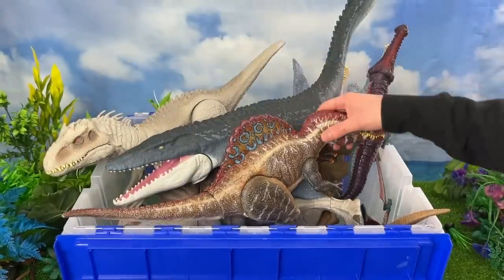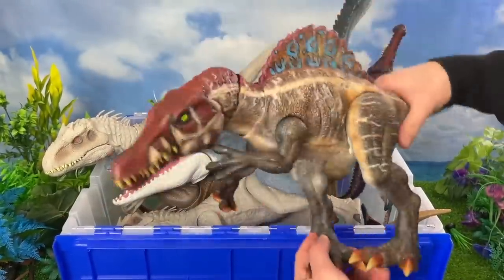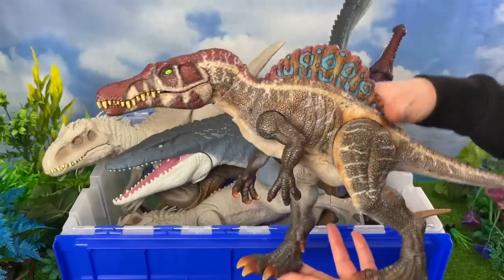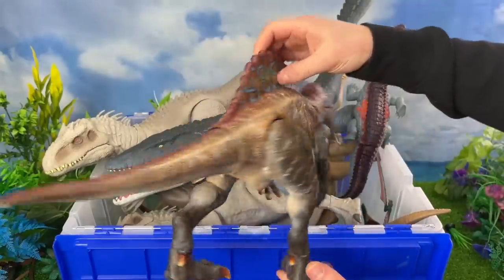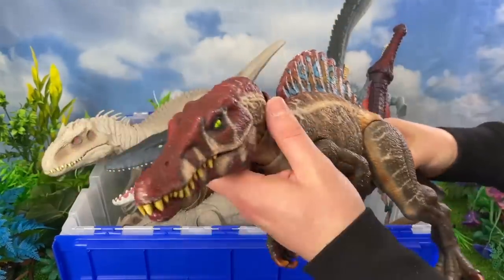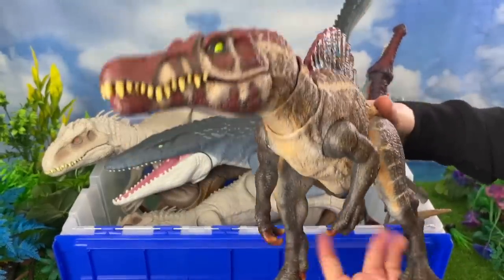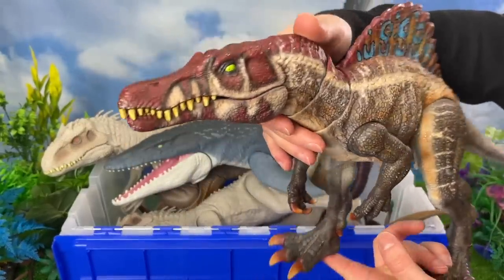All right, next up is the famous Spinosaurus. Did you know that Spinosauruses are actually larger than Tyrannosaurus rexes? And Spinosauruses are actually the largest predator dinosaur that we know of.